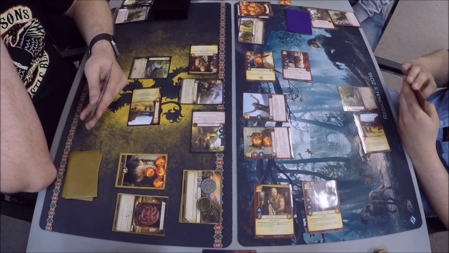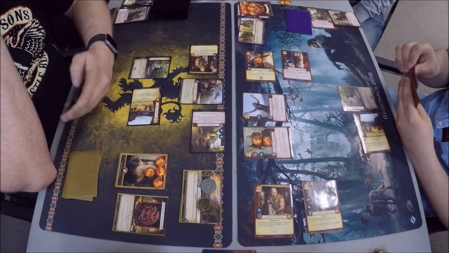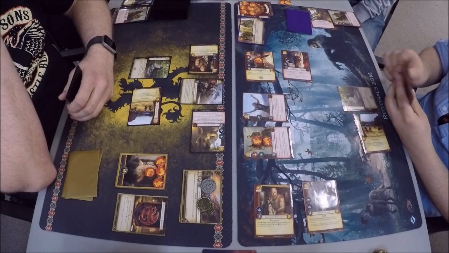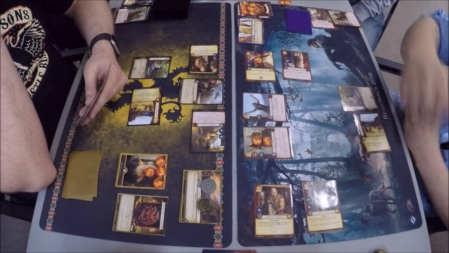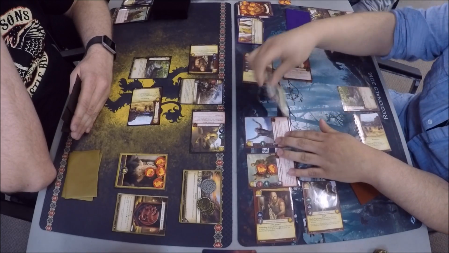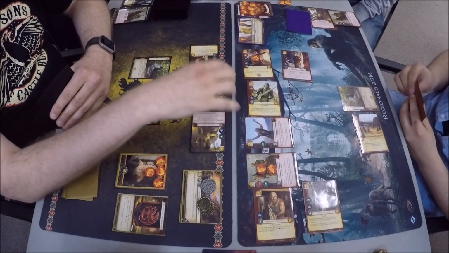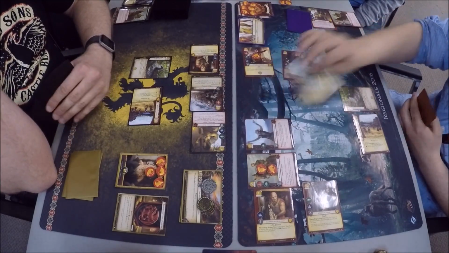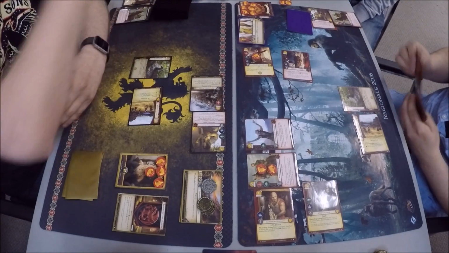Now, is he going to use Ser Jorah to do an intrigue claim here and then use the crone, or is he going to just do a military challenge here with Ser Jorah? Does he have something to ambush in? And he does have a copy of the Hound to ambush in. And it looks like he does a military, which I'm going to block with the Rattleshirt Raiders. Forced reaction sends the Hound back to hand. And I'm going to kill Lannisport Merchant for claim.